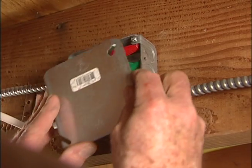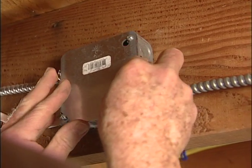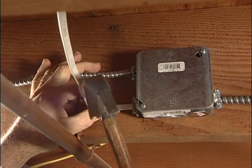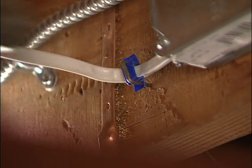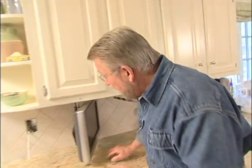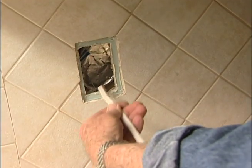All that's left to do down here is replace the box cover and drive in a few cable staples. Now let me give you a little road map as to where we are and where we're going. This is the power line that I brought up from the basement right here.